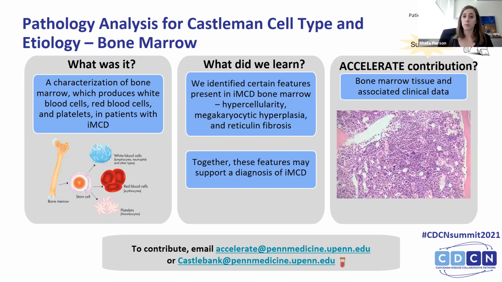And so here, I talked a lot about having collected lymph node tissue. We're actually able to also collect excess bone marrow tissue from prior procedures that you've done through Accelerate. And we were able to study all that and look at all of your clinical data. So this came really right from Accelerate.